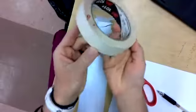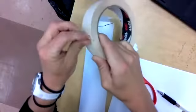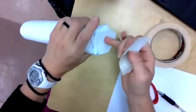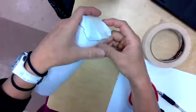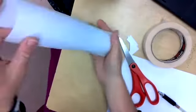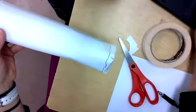Now I'm not worried about how perfect this is, because I know that if I'm attaching this to my piñata later, I'm going to be covering this with paper mache that will make it look neater. So this could be the bottom of a leg if I were to do a horse, for example.